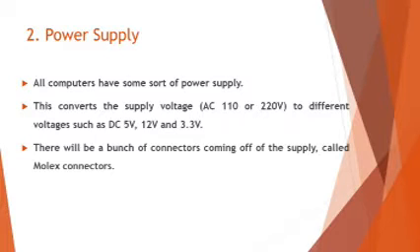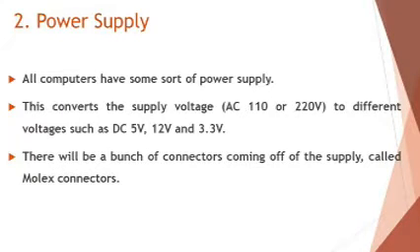So in the CPU, or in this case the computer, with the help of this power supply unit, it converts AC to DC in a very good manner in order to supply the power to all the major components of the computer. These are needed by nearly every component inside the computer system, and there will be a bunch of connectors coming off of the supply called Molex connectors. These Molex connectors come from the power supply unit.